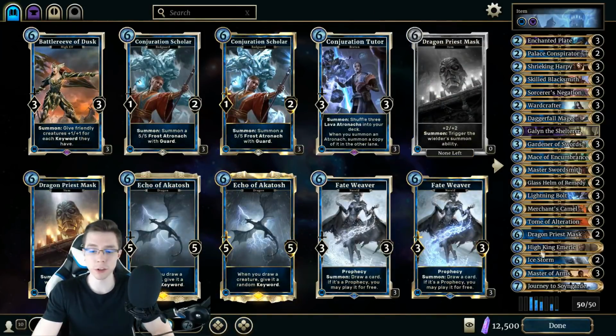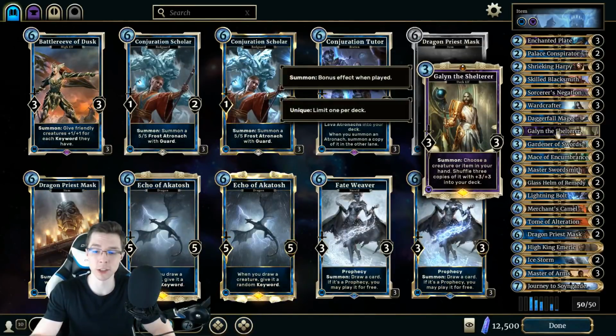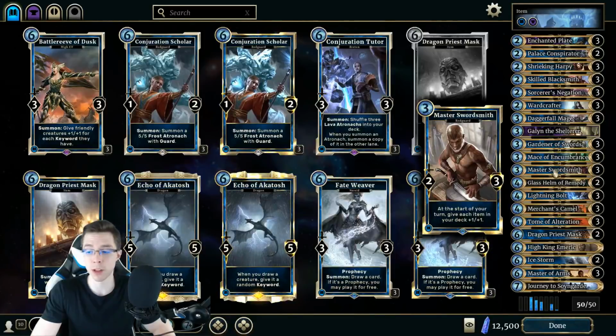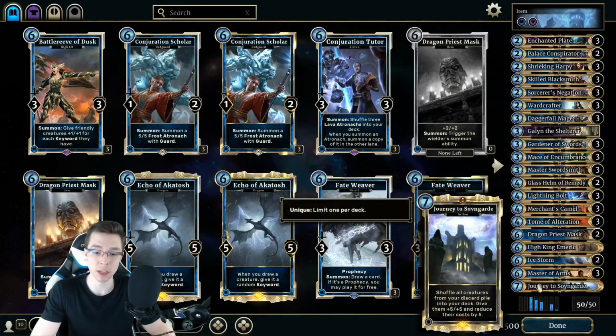So in general, first and foremost, it's pretty much the similar Item Sorcerer build to everything you've seen so far. It plays like a combo deck, it draws a bunch of cards, and then it goes crazy with Master of Arms and Gardener of Swords, with buffs from Master Swordsmith a lot of the time if you can stick one of these to the board early, and like I said, just sort of stalls until you can get those crazy combos, and possibly even use Journey to Sovngarde in the really long game against other slow decks like Control Mage.